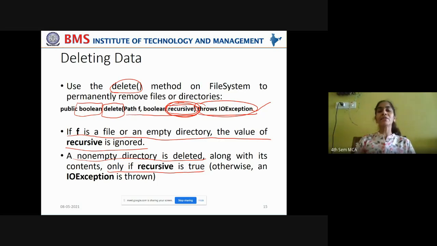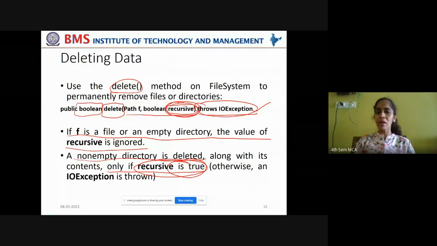This is a safeguard. Whenever a non-empty directory is being deleted by mistake, it will raise an error if recursive is false. If you make recursive true, then it will forcibly delete non-empty directories also, since it treats that as you meaning to delete that directory. You wanted to forcibly delete that directory. In such cases, if you want a non-empty directory to be deleted forcibly, you can set recursive to true.